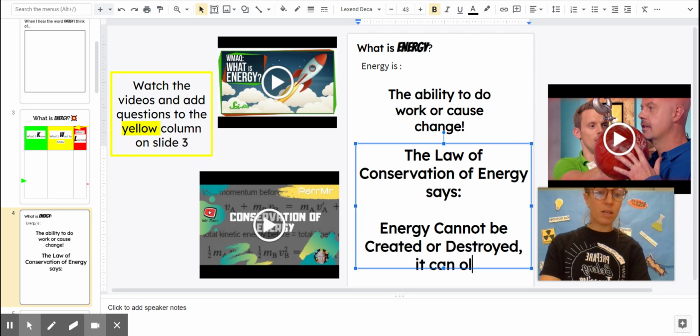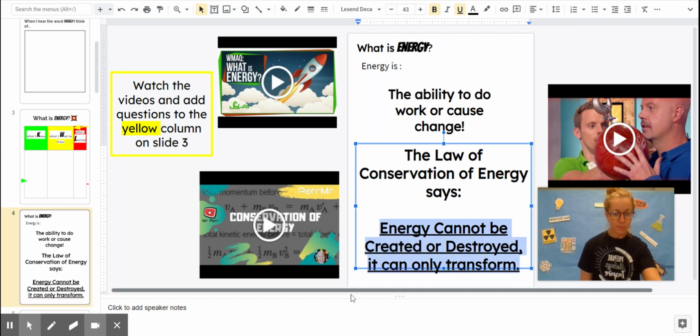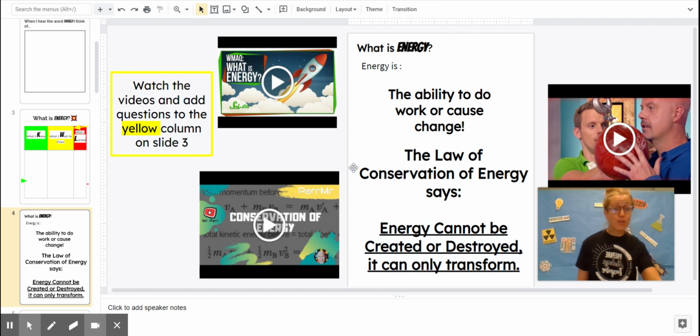It can only transform. So energy cannot be created or destroyed. It can only transform. So add those 2 notes here.